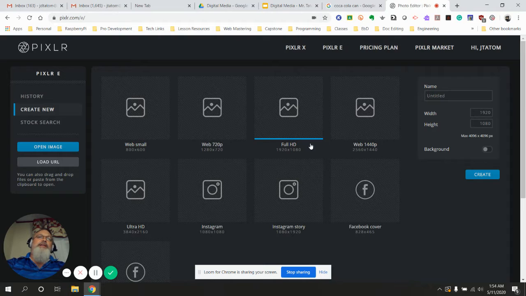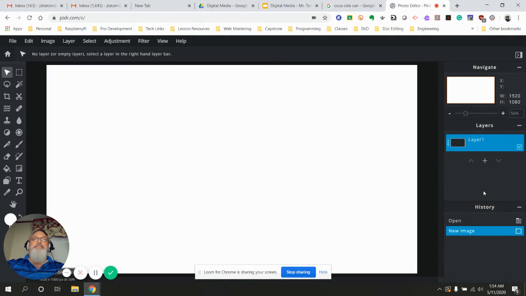By default, we get the Full HD 1920 by 1080 selection, which is what we're going to select. The only change we're going to make here is over here by the background. Notice that the radial is not checked. We're going to click that to turn it on for a background. By default, the white is selected, and that is perfect. That is exactly what we want. We're going to select Create. Now remember, at any point here, you can pause, rewind to go through this video.